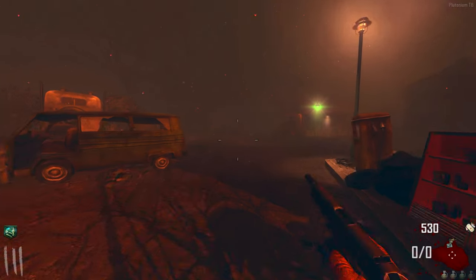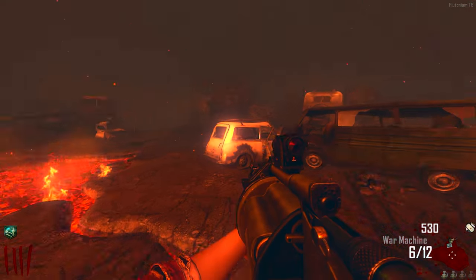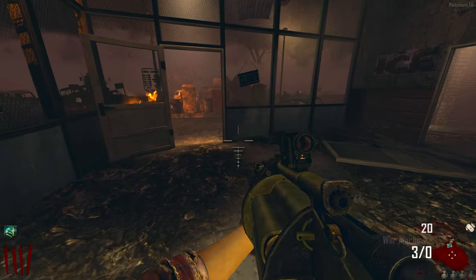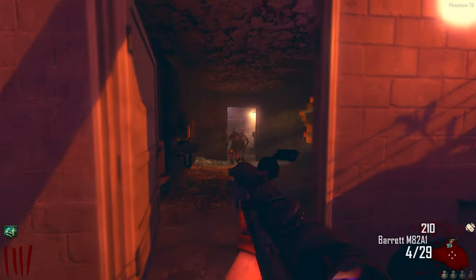I don't really want to progress too far into the rounds, and I want to keep it as low as possible, at least until I get set up and actually get a gun that is not a war machine. Okay, so hopefully I can hit the box here and not die, because I have no way to defend myself. And I get the Barrett. Let's go. I really have that TranZit luck right now.